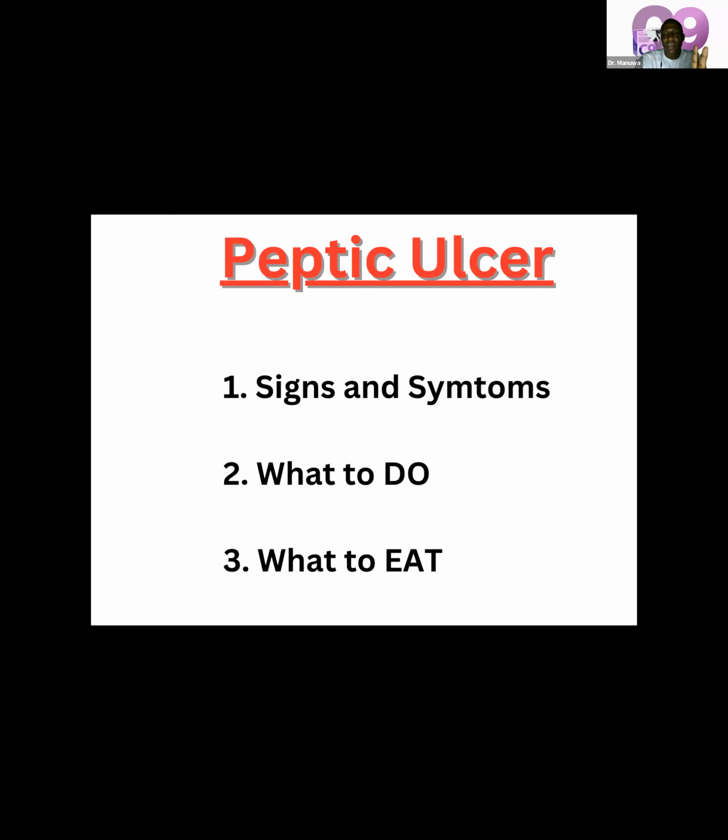The second part is if you do not have peptic ulcer disease, what are you going to do to prevent yourself from getting peptic ulcer? So as I said, we look at the three common causes. There are others; stress can also cause peptic ulcer and is very common in our environment.